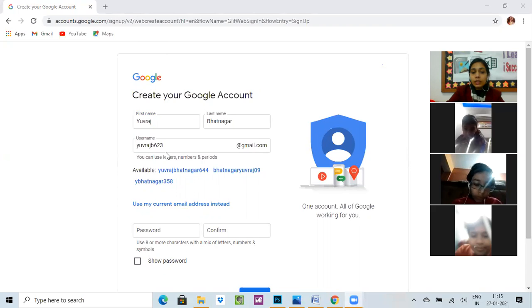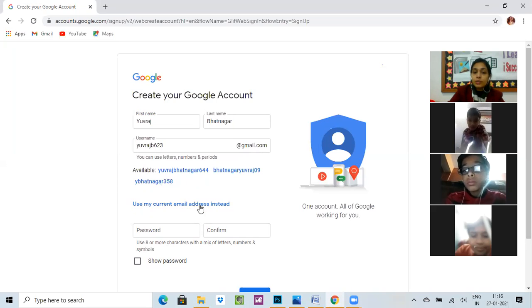Okay, so this is the point that whenever you are making an ID, it asks, see, it is giving me an option also, okay, you can make this ID. Okay, I'll use this one only. I'll copy it and I'll use this ID only. You can use letters, numbers and special symbols, and at last there would be @gmail.com, because we are making it on Google. So G means Google and mail is for your mail. So it is gmail.com.